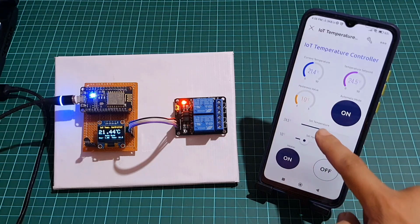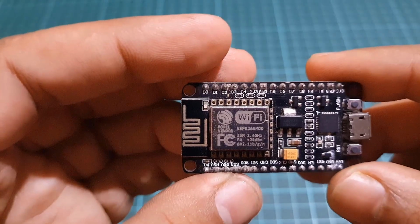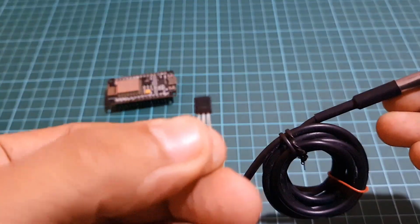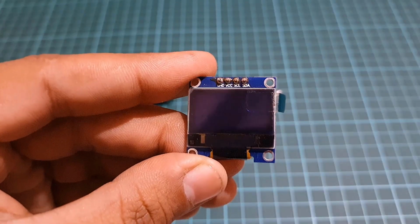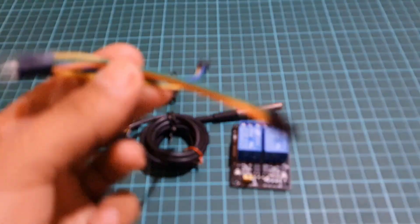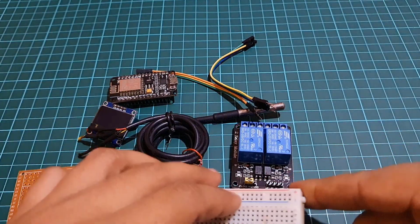To build the system, you will need an ESP8266 microcontroller, DS18B20 temperature sensor, 0.96-inch OLED display, 2-channel relay module, a few jumper wires, and a PCB or breadboard.